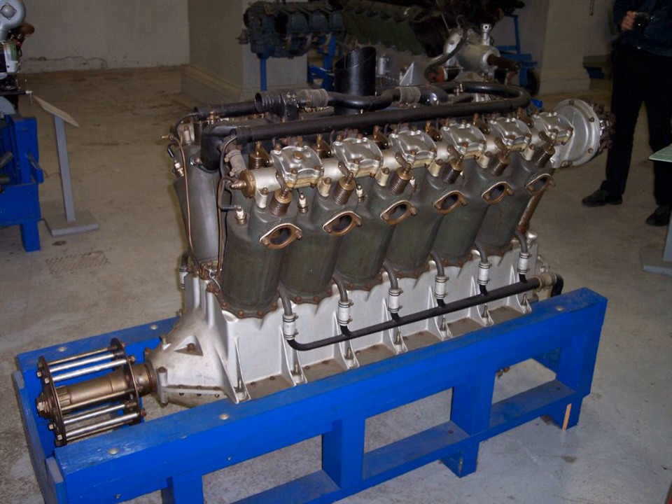A second cylinder was added to Hyper Number 1 to make a horizontally opposed engine for evaluation of an opposed-piston 12-cylinder engine. After running the modified engine with different combinations of cylinder bore and stroke, it was found that the high coolant temperature required to maintain the required output was impractical. A third high-performance single-cylinder engine was then constructed with lower operating parameters. This engine was designated Hyper Number 2 and became the testbed for developing the cylinders that would become the Continental IV-1430.